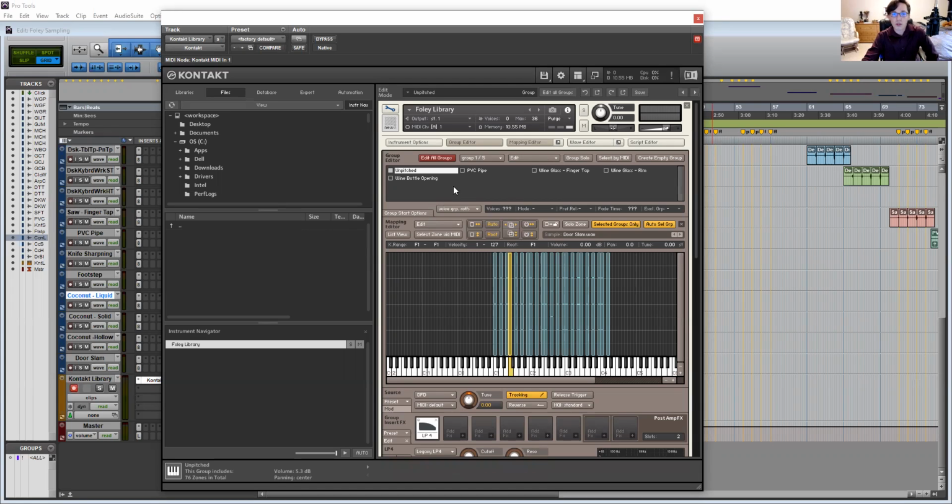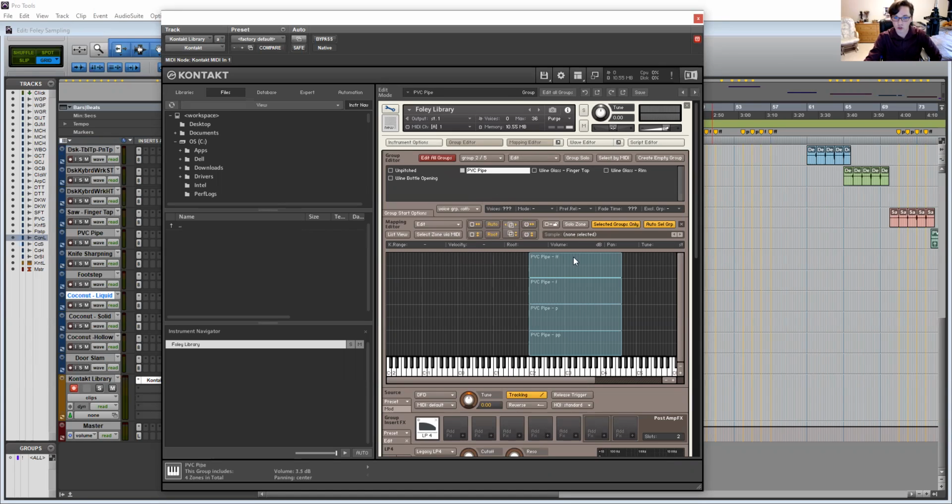As far as organization goes, I broke them down into two categories. I have unpitched sounds and pitched sounds. The reason why I say pitched and unpitched is because there are some sounds where there's only one specific frequency that you hear, because there's only one way you can hit it for the most part. But the key is when you're plugging these sounds in, you can stretch them across different frequencies, and sometimes it sounds good, sometimes it doesn't.